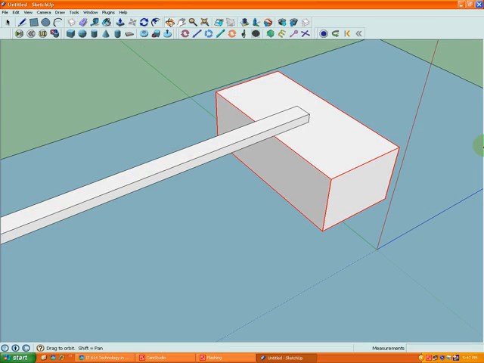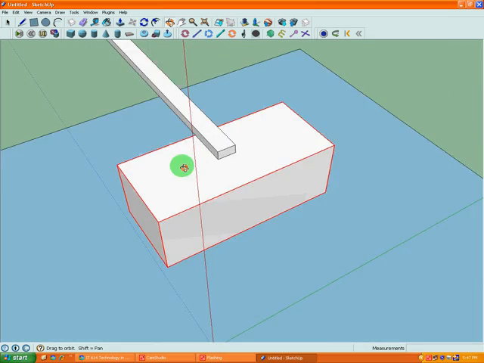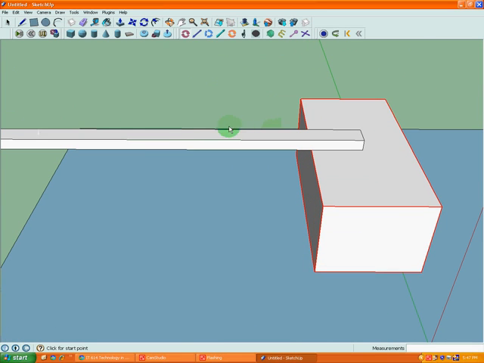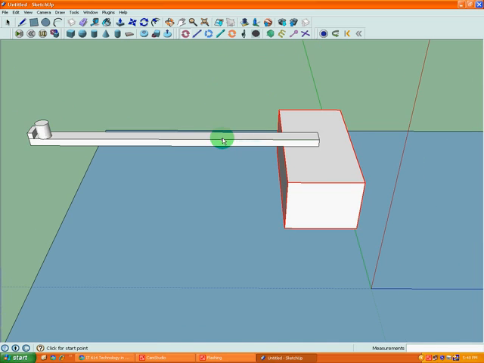Doesn't have to be exact. Good eyeballing skills will get you a long way sometimes, or sometimes a very short way. And then, because I want a higher speed on my end here, I'm going to use about a quarter of the lever here and draw my hinge across the top.